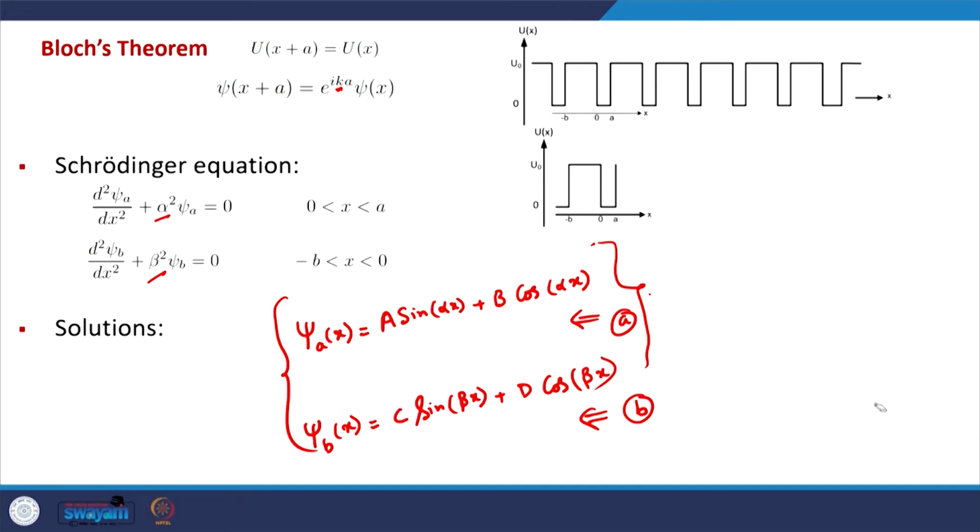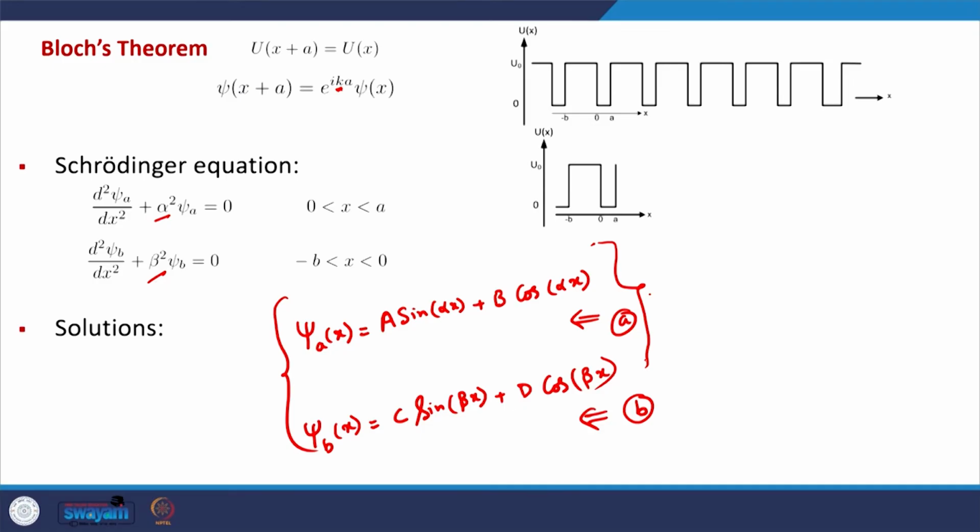Okay. So please remember these solutions, especially the free particle solution and the particle in a box solution, because these two are easy to remember first of all, and second, these are heavily used prototype solutions in almost all of quantum mechanics, especially in solid state physics. So please keep those things in mind, and now we need the boundary conditions for this particular system, and there is one boundary here at x equal to 0.